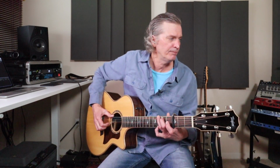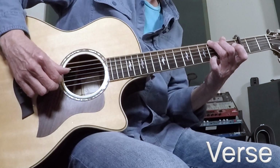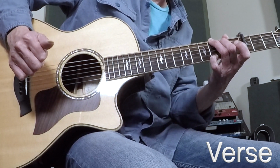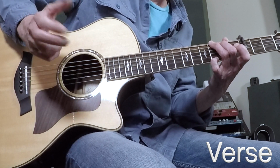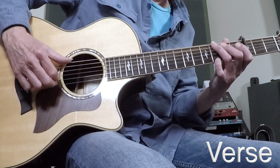I'm going to get on that G, and you'll see on your sheet there, it's written as verse, so the first couple of bars, repeat, repeat, repeat. So I'm going to play the thumb, G, thumb again on the D, and then 2 fingers are in there, the first and the second fingers. They go and get the G and B strings, followed by the D string. Okay, so the first 4 notes are on G. I'll do this. Let me do that one more time. Here's G.